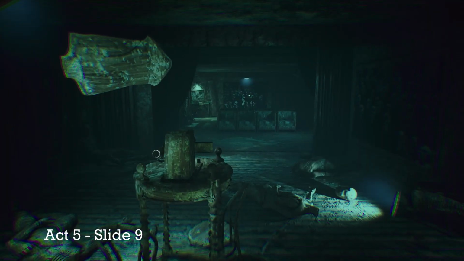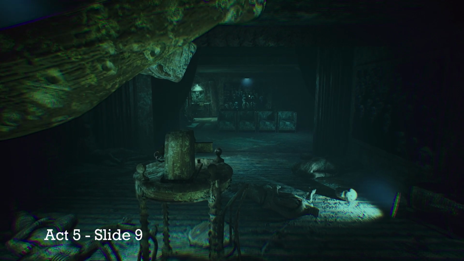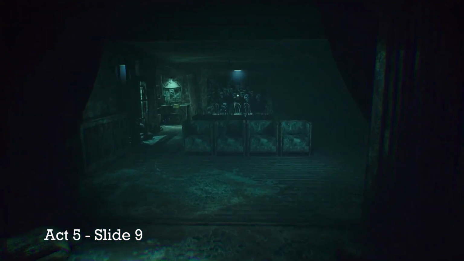Now we'll be in Act 5 and this will be slide number 9. So after the part where you use the slider to have the mannequins fight on the screen, you want to make your way through to the other room.